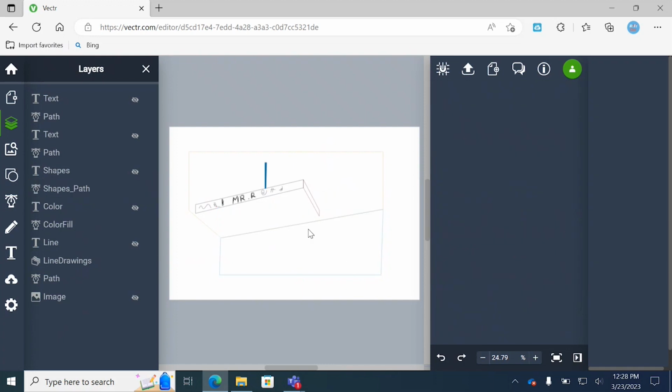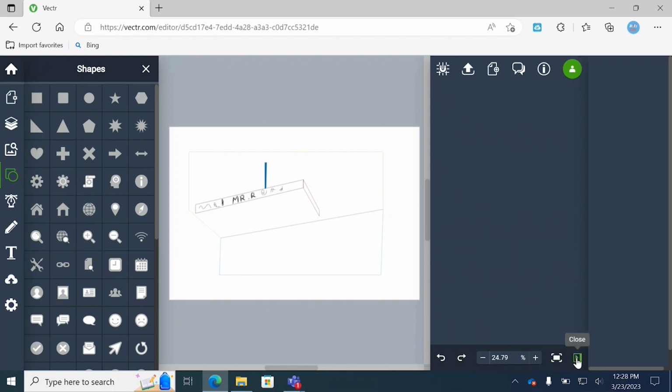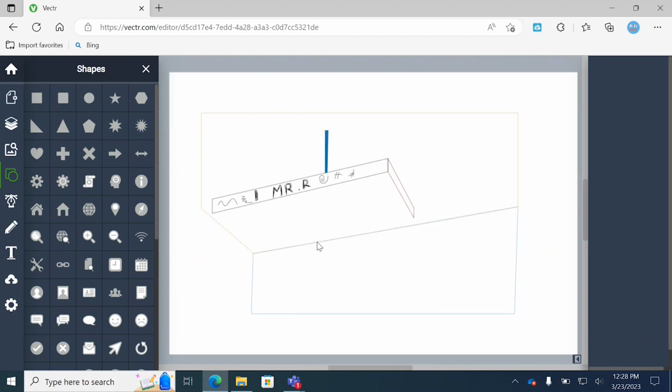So I'm going to design this wall here to have a bunch of different shapes in it. So I can click over here where it says shapes. I could probably make this window smaller here. Control 0 to make it bigger. And then choose a bunch of different shapes. So you just click on the shape and then click over here. And then you could rotate if you move your mouse towards a corner. You see this rotation tool, so you can just click and drag.